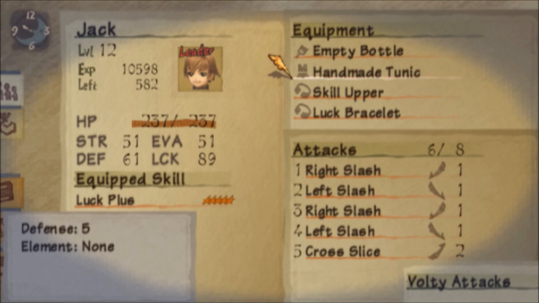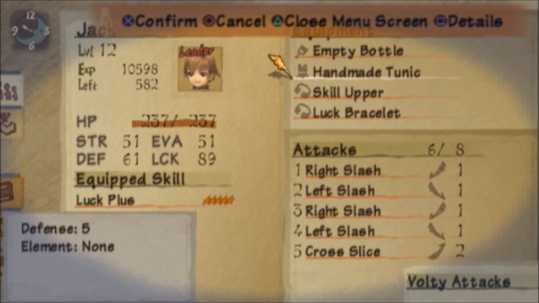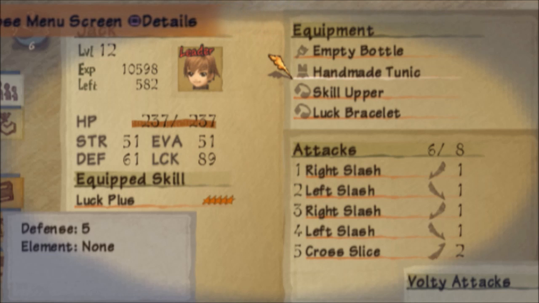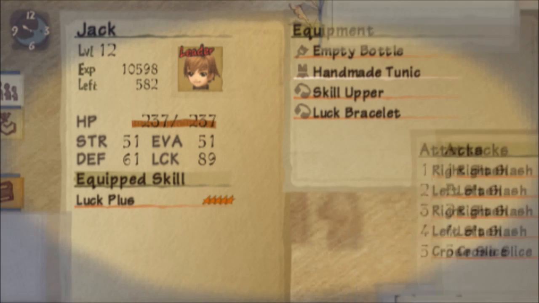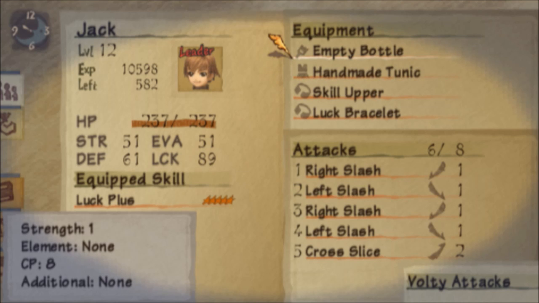But what was it called before? Knight's attire or something like that. Knight's attire had like 8 defense, I think. This only has 5 defense, so it's actually worse than Jack's previous armor. But yeah, this is going to be the new default. We're going to be using that throughout the entire game. And the empty bottle, of course, which has a strength of 1, which you already know.